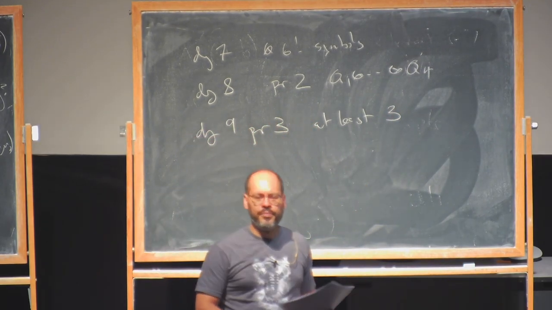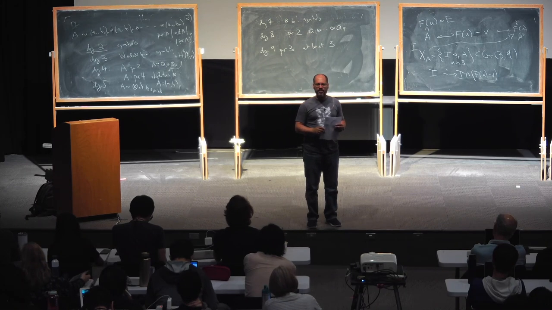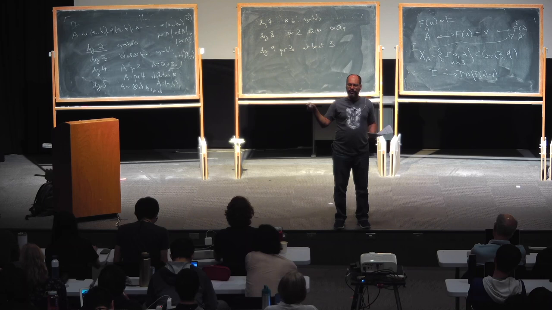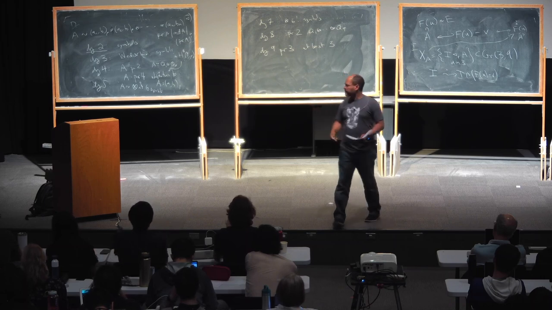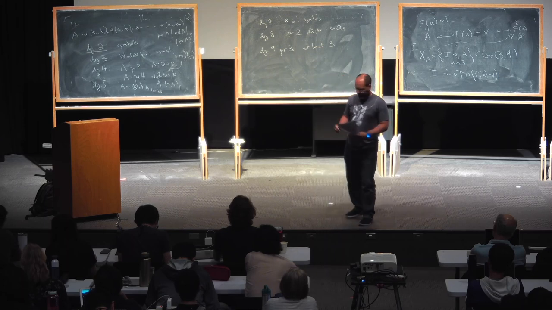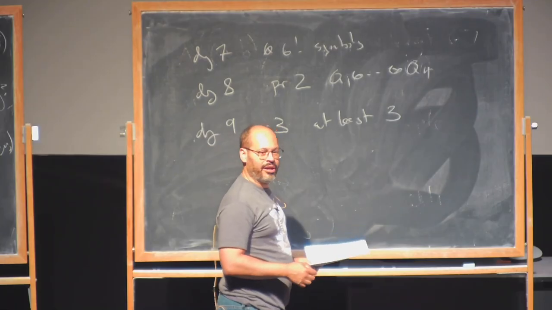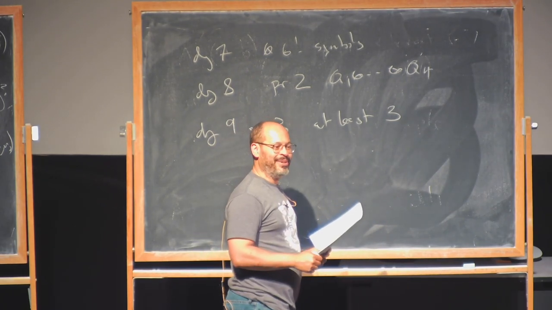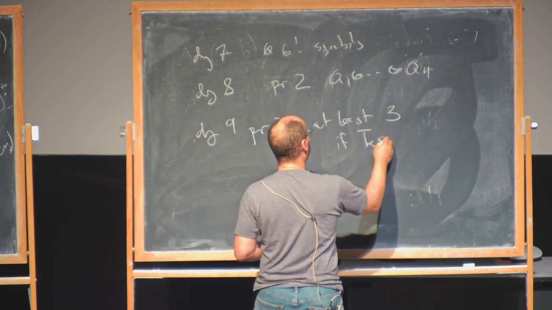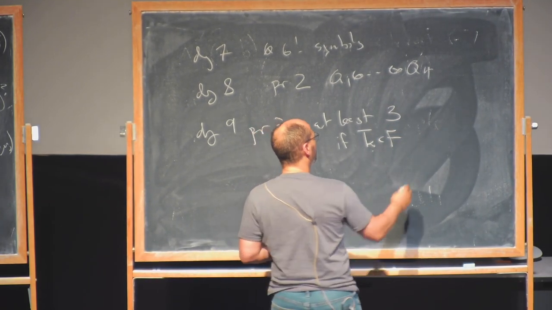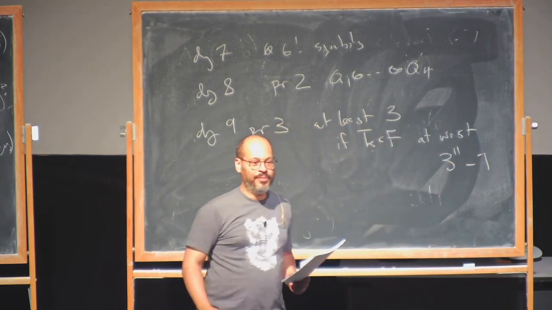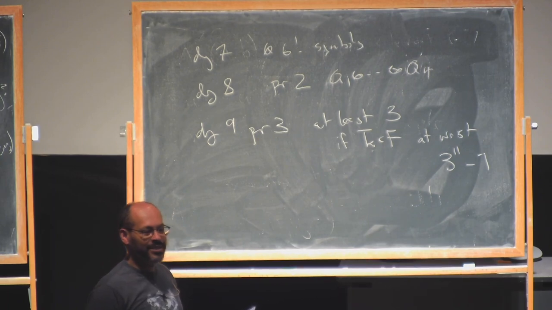But is 3 enough? And here's where life gets really horrible. If somebody gives you an algebra of degree 9 and period 3, you know in the Brauer group it's a tensor product of a bunch of symbols of degree 3. How many do you need? We know that there's a bound. One can argue that there exists a bound. How big is it? The best I can do, it would be great if somebody can beat me, I would love to challenge somebody, but I know this sucks, okay? The best I know how to do, if you contain an algebraically closed field, then at worst, you need 3 to the 11 minus 1. That's the best bound I know right now.